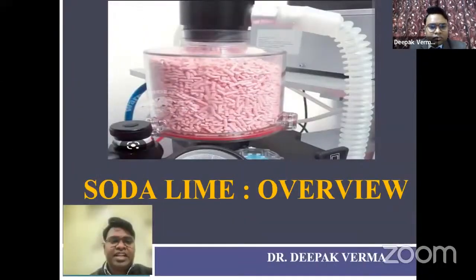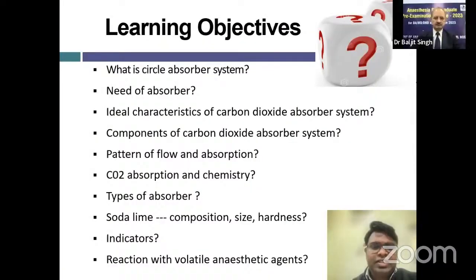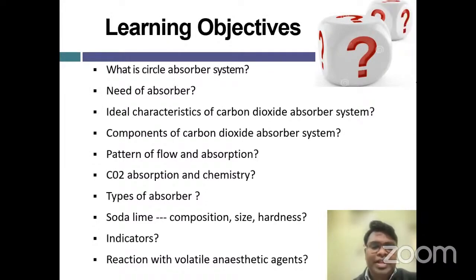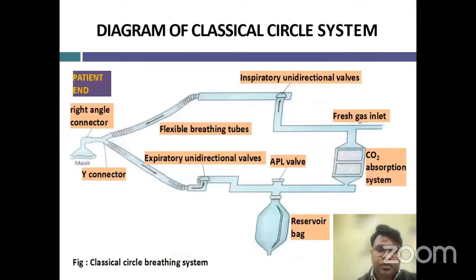Good afternoon, respected chairperson sir, respected HOD madam, esteemed faculties of RML and my dear students. So today during this short lecture, I'll be giving you an overview on soda lime, which is commonly employed in closed and semi-closed systems. What is a circle absorber system? It is a system which involves a means of CO2 removal from exhaled gases to avoid rebreathing and hypercapnia.